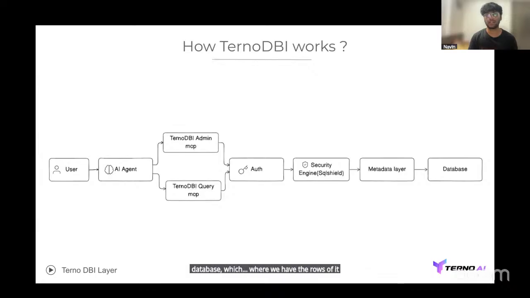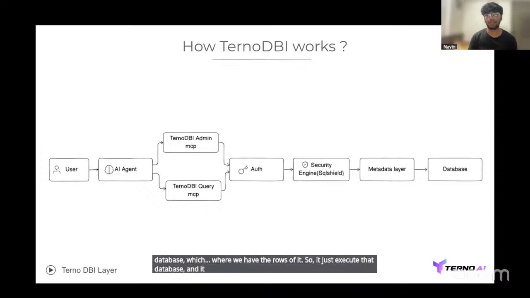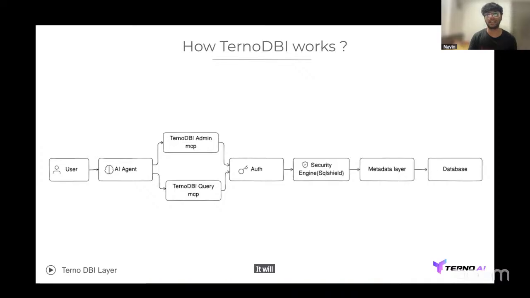It executes the query and gets the result. After getting the result, it passes it to your AI agent, the LLM, and then it gives you the answer. So this is the exact flow of how it works.